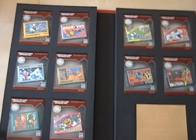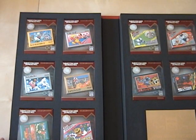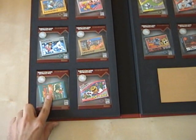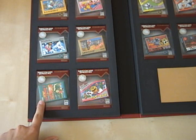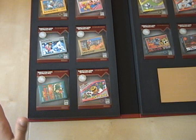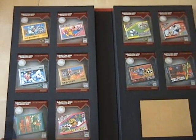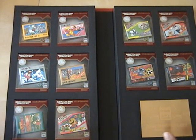So this particular set, the first set, is of family computer games, or Famicom games. They were released early on in the system's life, except for The Legend of Zelda down here. Legend of Zelda was released in 2 formats in Japan. First for the disk system, and then it was re-released eventually on a cartridge, as cartridges became cheaper and the disk system was phased out. So there are many more games here that were not released in the classic NES series in the United States.